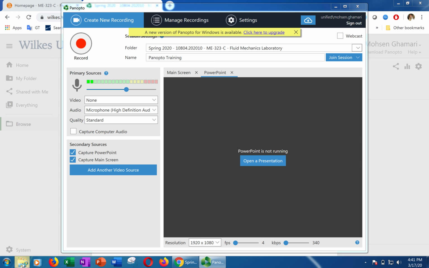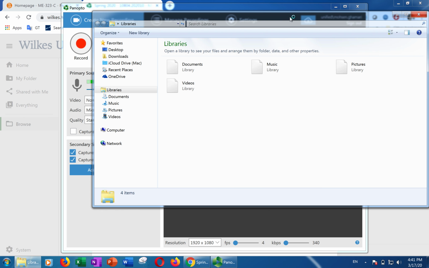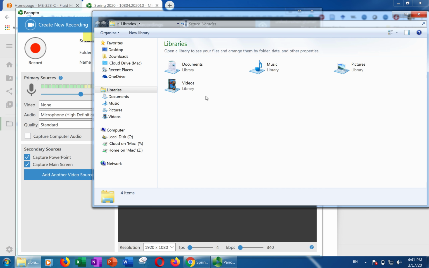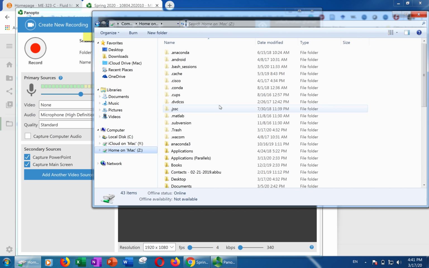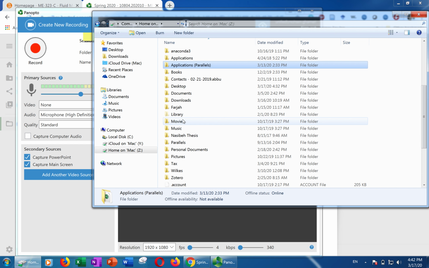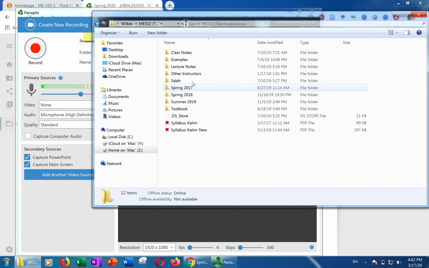As an example, I'm going to just open a PowerPoint on the computer. Let me see what I have here. So I'm gonna go to the home on my Mac. That's where I save all of my files. And let's go under, what about under thermodynamic, for example?